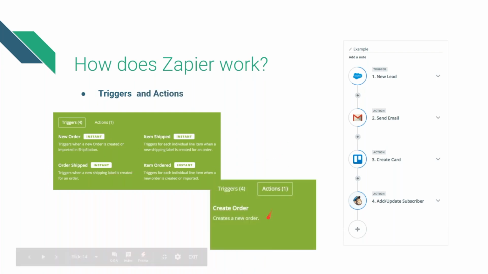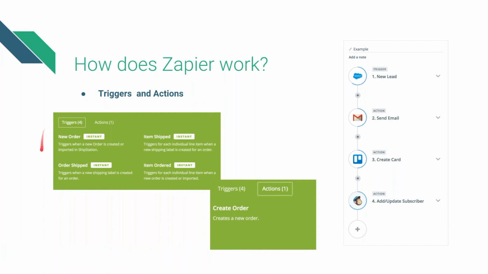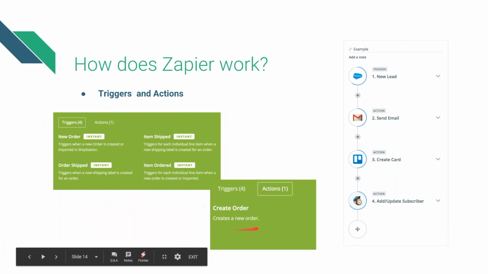Okay, let's talk about the actions. This is actually copied right out of Zapier's interface. So if you're looking around on Zapier, you'll see something very similar to this. The actions that are available at this current moment inside Zapier are to create a new order. One of you was talking about marking it as shipped. That's possible via the API, but currently with what's available inside Zapier that's already been built is to create an order.